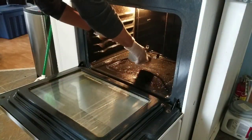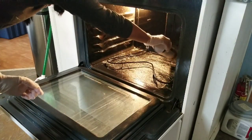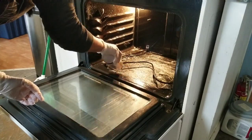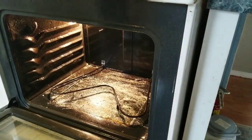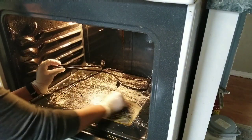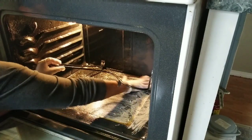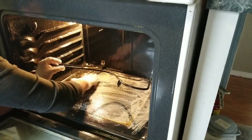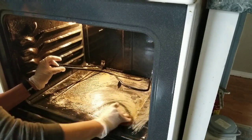Then I'm going to bring in the Barkeeper's Friend and just sprinkle that all in the bottom of the oven where that baked on yuckiness is. Then I'll be using these copper scours that I got at the Dollar Tree. I'm going to just scrub the bottom of the oven with that. Then after I'm finished scrubbing the bottom, I'm going to move on to the sides using that same scouring pad.